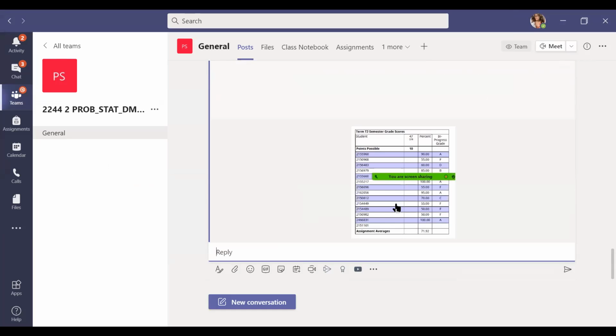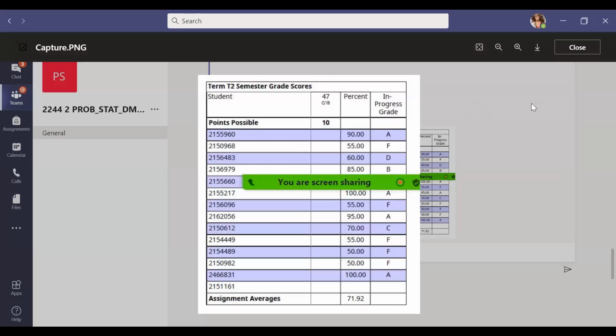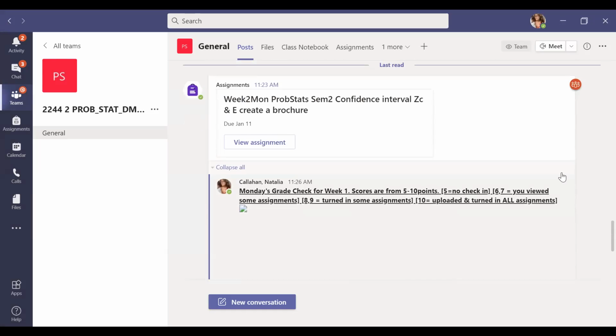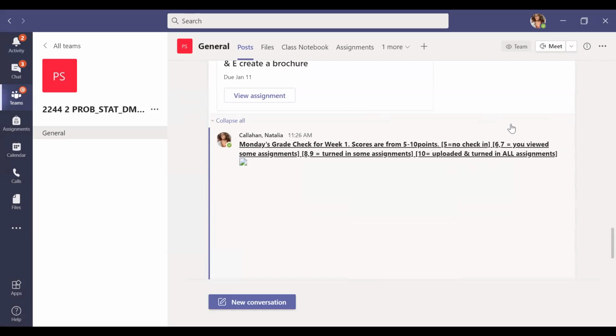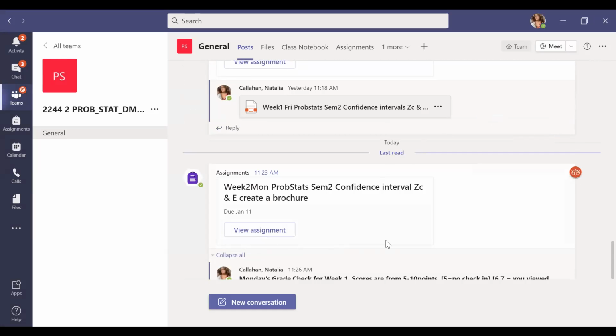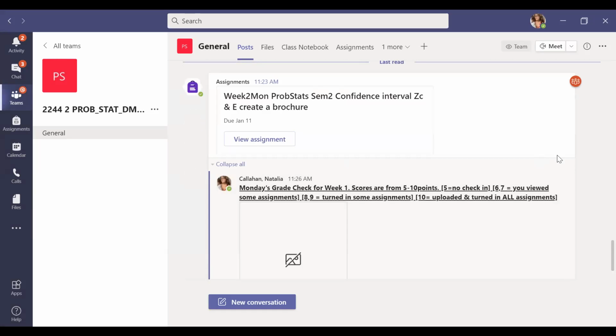Okay, there we go. So there's your grade. And if you click on it, you'll be able to see what you have. So anyways, let me see if I can maybe just delete this, because that looks kind of weird. Let's see. Here we go. Yeah, that thing just disappeared.